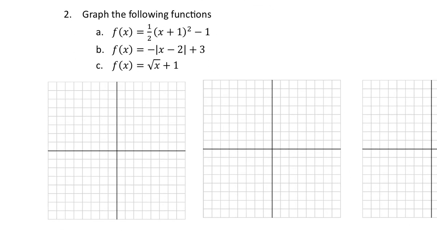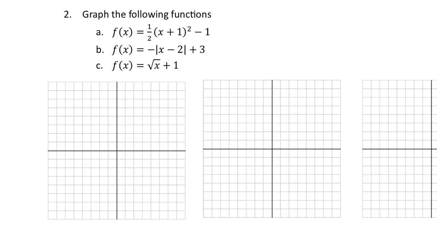Okay, question 2. This is also from Unit 1. We're graphing functions using transformations. So what's helpful in a question like this is to be familiar with the shape of the parent function. So for part A, for example, the parent function is x squared. If we take away all of these transformations, then what remains is the parent function x squared. That's a parabola with the vertex at 0, 0.